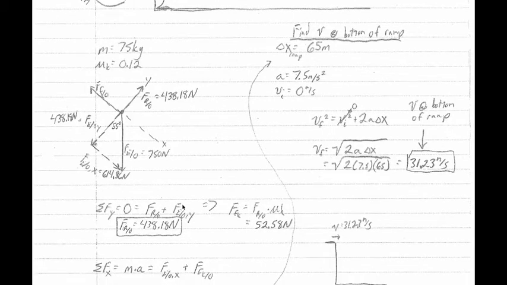Setting up the sum of the forces equation, in the y-direction the forces are balanced. The skier is not going to be accelerating off of or into the ramp, so the sum of the forces in the y-direction is going to equal zero. The two forces are the force of the ramp on the object and the y-component of the gravitational force. Solving by plugging in the value for the gravitational force in the y-direction, we get positive 438.18 newtons. And this is the number again that should be 430.18 newtons.